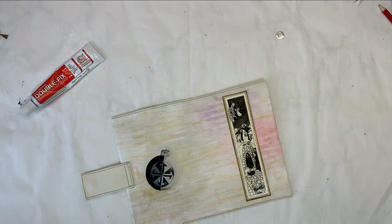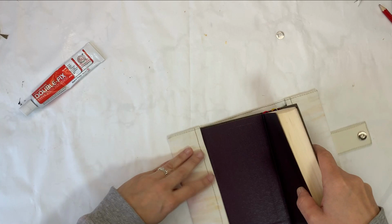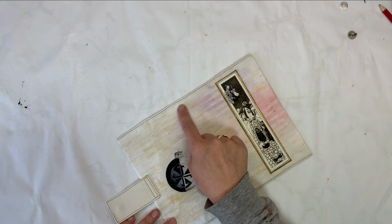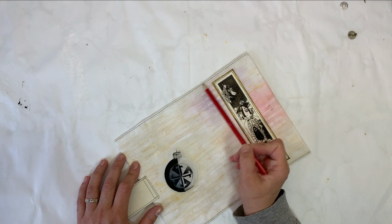Okay, let's test it now. It should be a more snug fit. Oh, it looks very nice. Now I want to just see if anywhere else I need to do some painting, like here. You see my pencil marks are showing through, and I want to cover that with a bit of white.